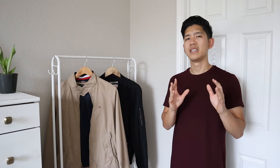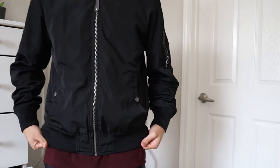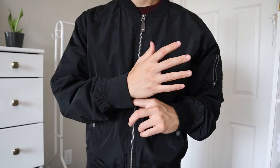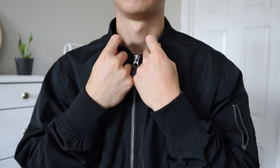So what makes a bomber jacket? As I mentioned earlier, the bomber jacket used to be a very uniform design made with very heavy-duty leather and insulated fur inside, but nowadays there have been many variations. Some of the hallmark signs that truly define the bomber jacket are: one, they typically come with an elastic ribbed waistband; two, they also typically come with matching tight wrist cuffs; and three, they usually have a standing collar or a flat collar to match the wrist cuffs and the waistband. Generally, with the bomber jacket style, they typically come with a baggier, roomier feel, although as of lately there have been slimmer alternatives.